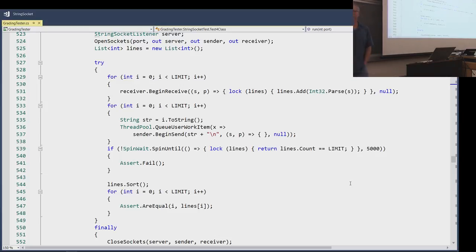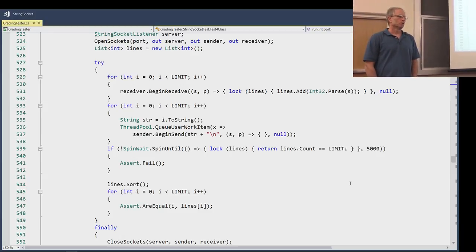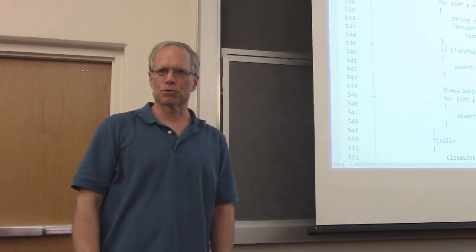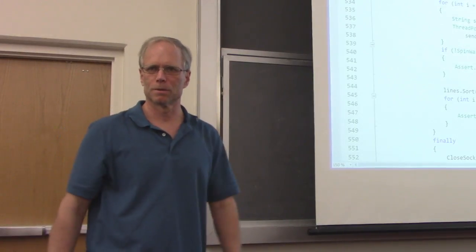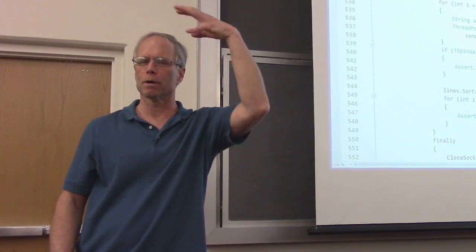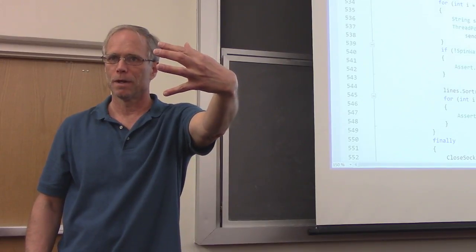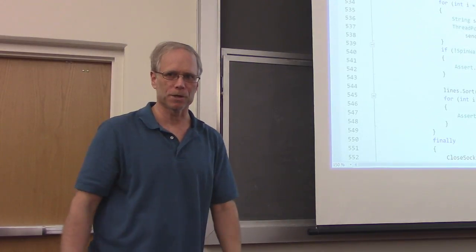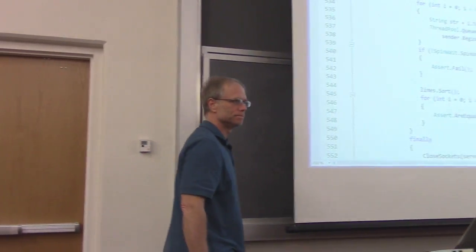Is the payload equivalent to the JSON objects we're sending in with the rest? Well, I use the same word for them. With the JSON objects, the payload is just another parameter from here to there. The payload is passed indirectly. We give the payload to the string socket, and then at some time in the future, it calls a callback and sends that payload along. So it's a way of communicating from the point where begin receive was called to the point where the callback is made. So that's a little bit different.